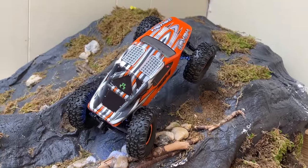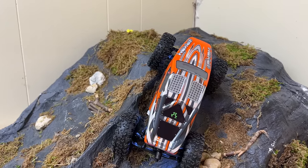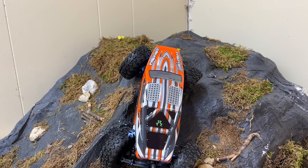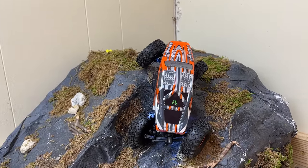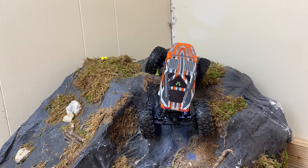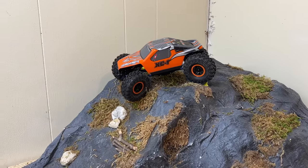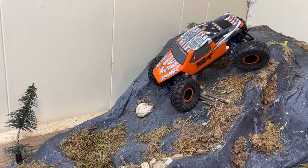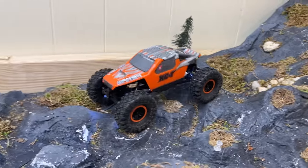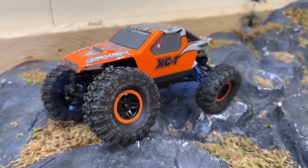Oh! Definitely can feel that upper weight there, especially in the thud it made. Give it another try — I liked that crab walk to keep me kind of up the hill. Going to try to walk the front. Did we really just get it to go over that? We're not out of the woods yet. Going to switch back to crab and walk it this way — switch it back to front steer, spin it. Oh my goodness, look at that — we rounded that corner and right down. That is insane. Nothing has done that before. Made the corner and back down. That's just a quick test — now let's take it to ReactionRC and see how it does on the big course.